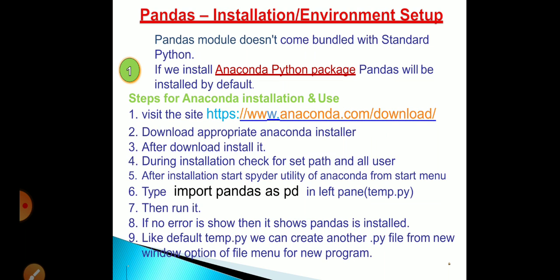Next, after installation, under Anaconda you will find many types of utilities. Like Python utilities, Spyder is there, Jupyter is there, pandas is there. Under that particular package you will get all these utilities in one go. So after installation, start the Spyder utility. From Jupyter also you can start your Python. Even simple Python is also stored there, you can see it.